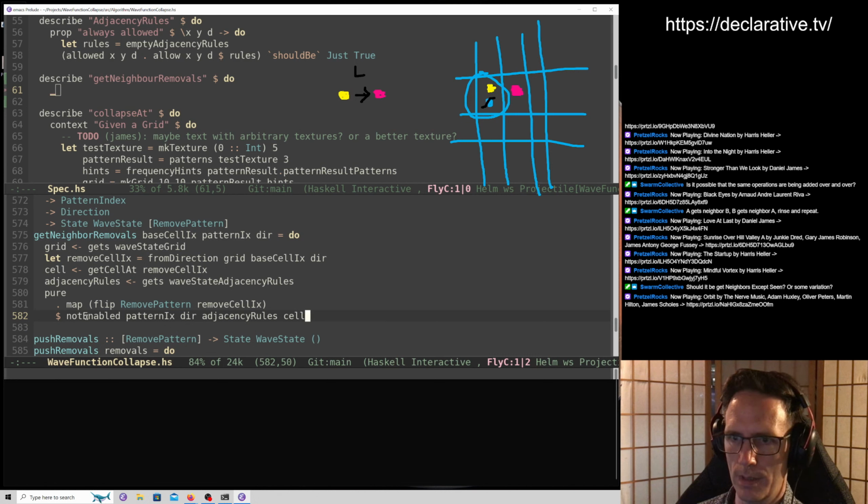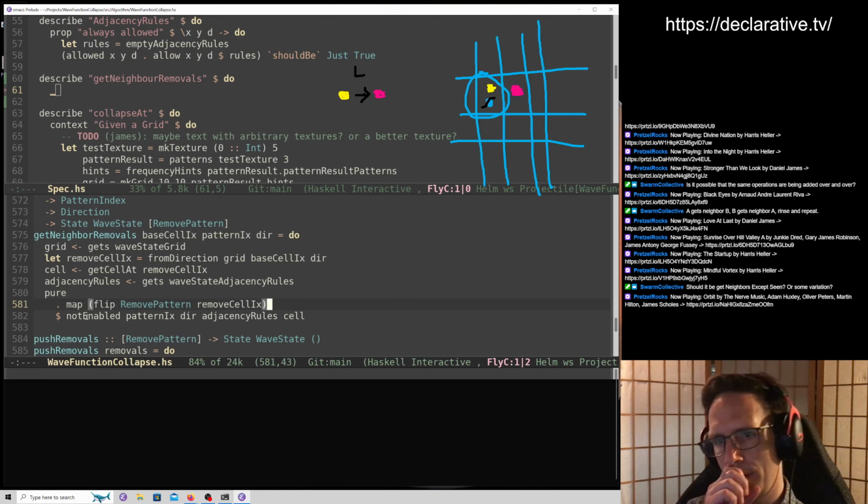Not enabled means looking for, in this cell, based on the adjacency rules, the pattern indices. I think there's a mistake that's making itself obvious to me at the moment right here.